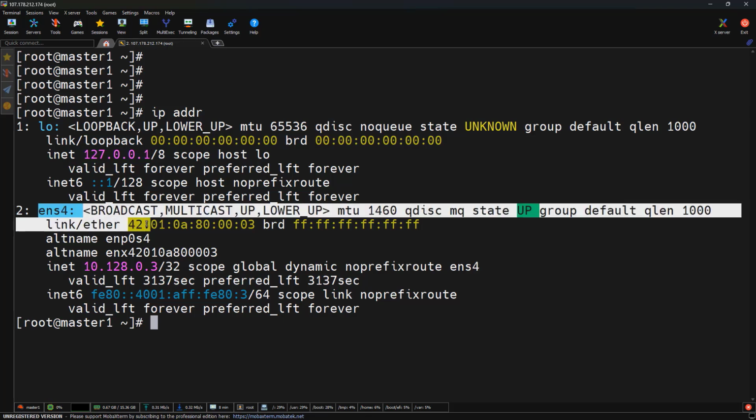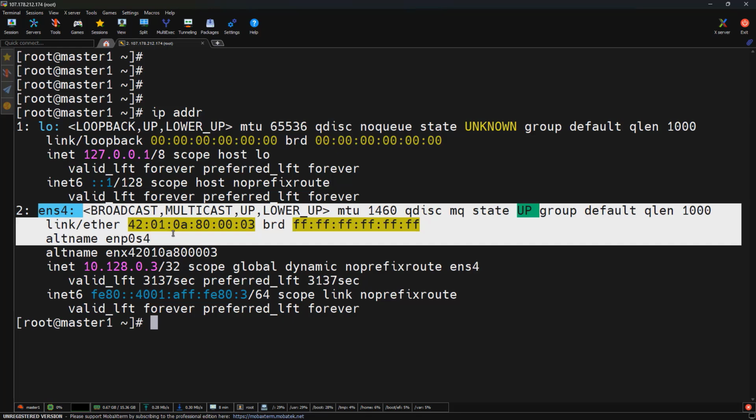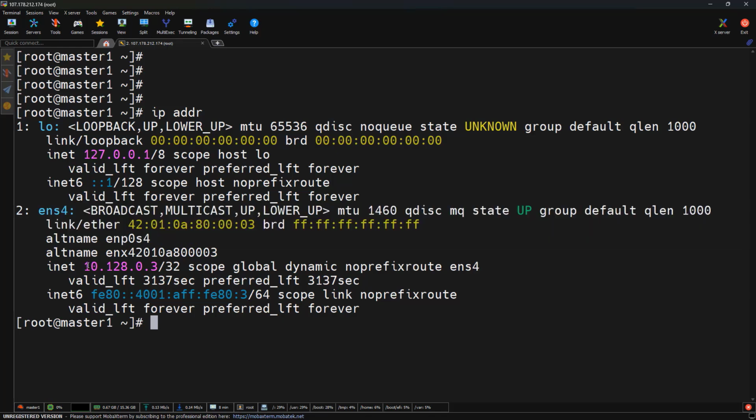The second interface is our ens4, that is our main network. And this is the important one as well, because this is your actual network interface. This is how your machine talks to the outside world. And inside that we can see the IP address as well. So this is your machine's identity on the network. You will also notice /32 here, which means this is a very tightly scoped IP, usually seen in cloud environments where routing is handled differently. So now we know who we are on the network.